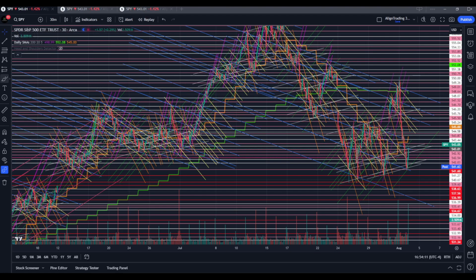Now, if I zoom out some to talk about the bigger picture here, we can see we have this large head and shoulder, as well as this large inverse cup and handle right here, like I'm saying, within this white. So if we do continue to break down, this is our next thing to break right here. You can see we have all of this liquidity right here. Now the same thing applies here. We have this larger inverse cup, and you can see how this is a handle right here with this green and this white, right? And now we are seeing this head and shoulder.